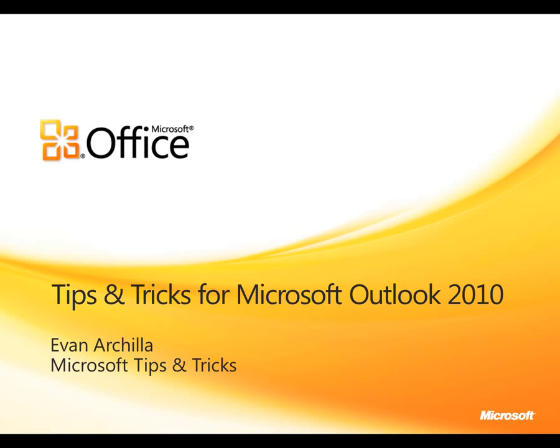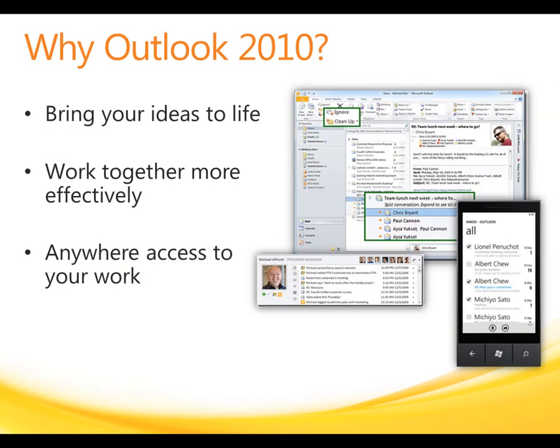We're going to look at the presentation today across a few key areas. We're going to talk about bringing your ideas to life. I'm going to show you some ways to create more compelling email content with images and diagrams, being able to take advantage of the new Outlook interface for styles, formatting, and other types of things like that as it relates to your email communication. We're also going to talk about working together more effectively as it relates to working in email conversations, working within your calendar, and we'll also look at anywhere access to your work.